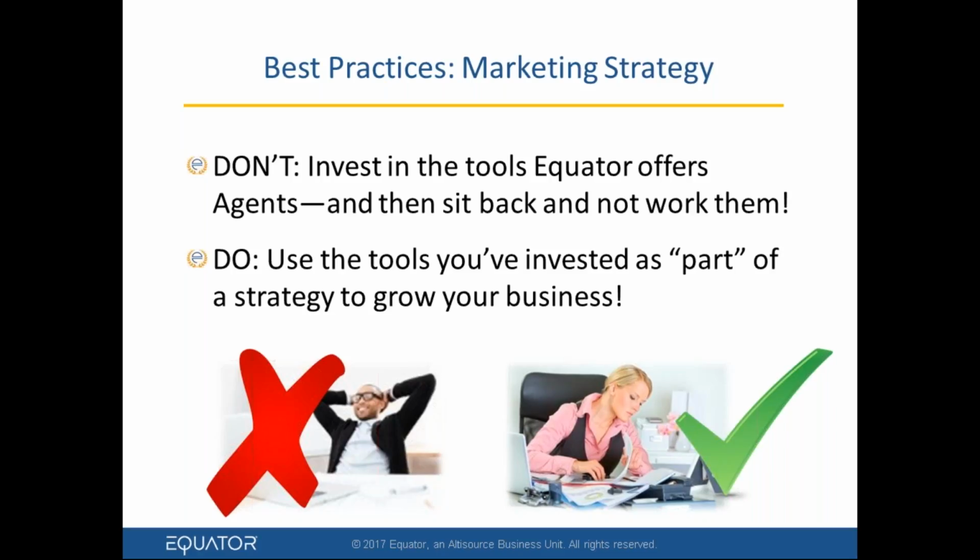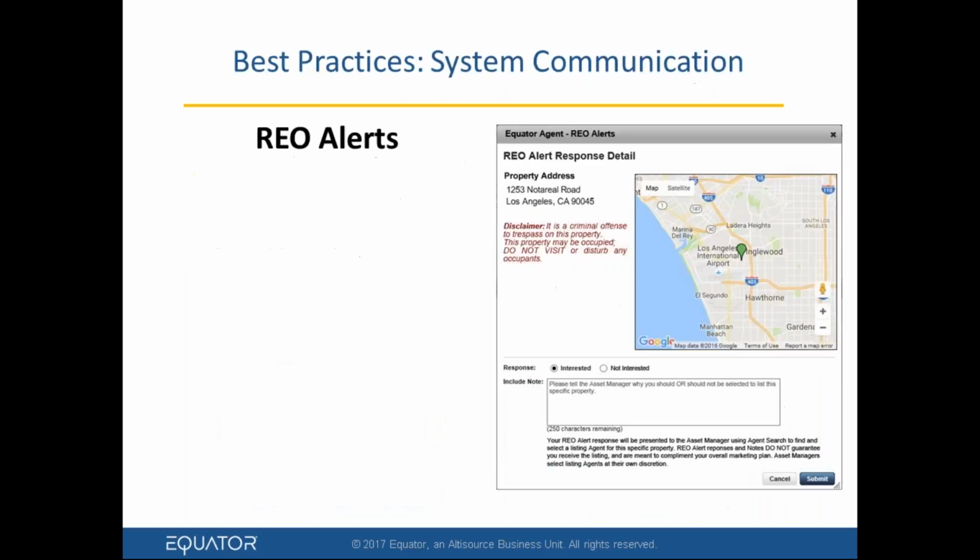Equator's marketing products are not the end-all, be-all. They should be part of an overall strategy for you. And in last month's webinar, we talked about things like networking and other things that you can do using LinkedIn and other ways to help yourself create a holistic marketing strategy of which Equator is a part.